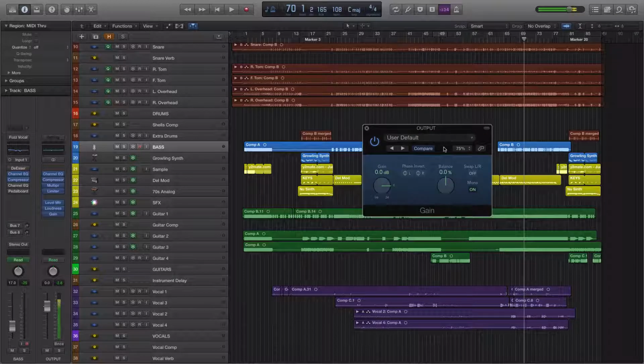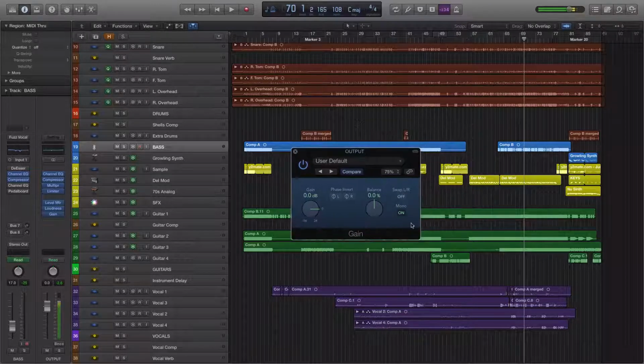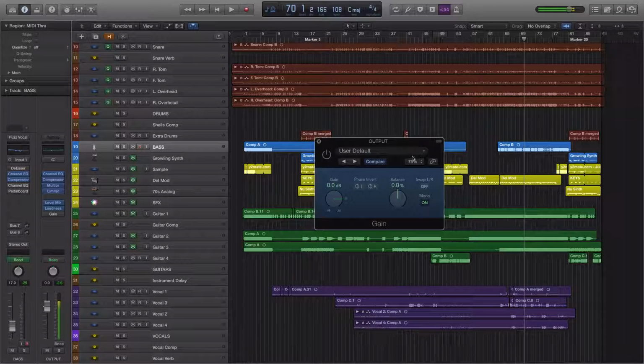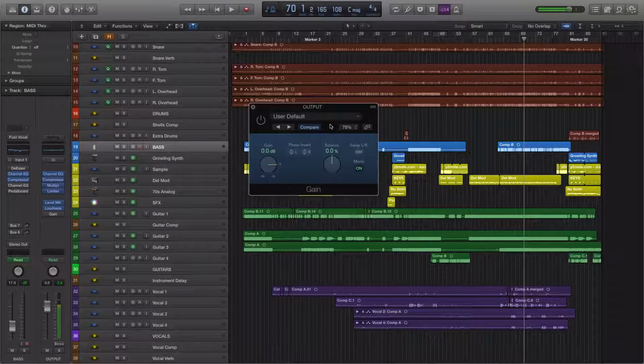And if things sound good in mono, they should sound good in stereo. So once I'm done mixing, I turn this plugin off. I turn my limiter on. I listen to it a lot of times in the car because I have a decent sound system in my car. And if things sound good, then we're good to go. I do my final touches and I bounce this thing out. That's all that's there for.